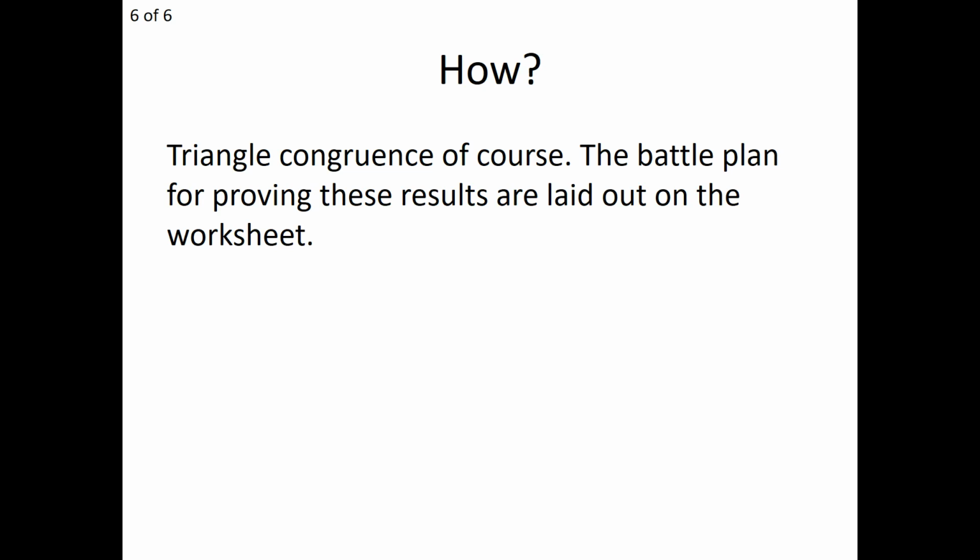So again, when you jump over to the homework assignment, you're going to see this laid out. There are two theorems and a lemma. Remember, lemmas are helper theorems. So we prove a lemma real quick because it's going to be used in our core theorem to prove all these properties about the apothem and the circumradius. Now, how do we get away with this? I mentioned this just briefly earlier.